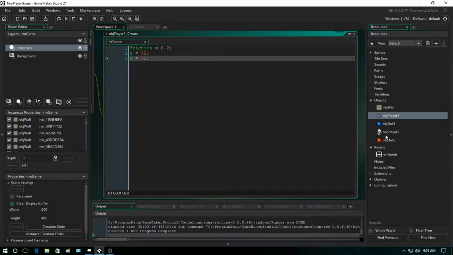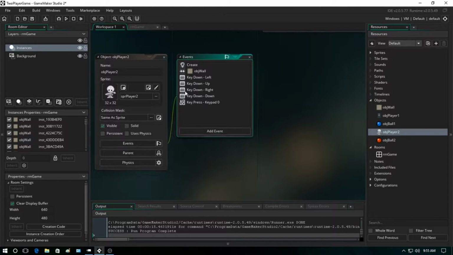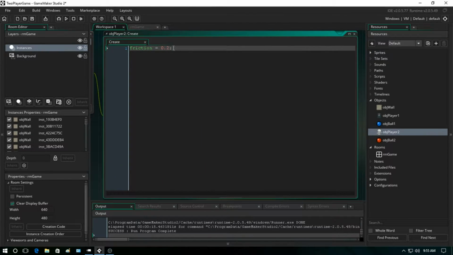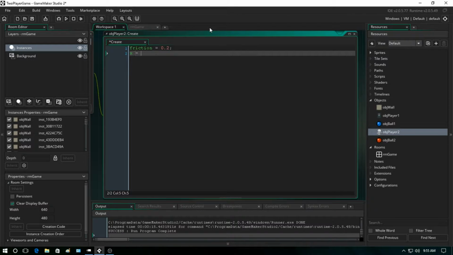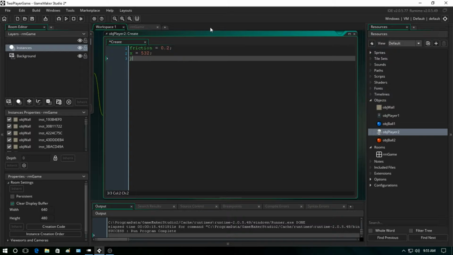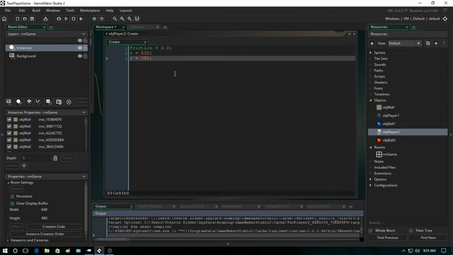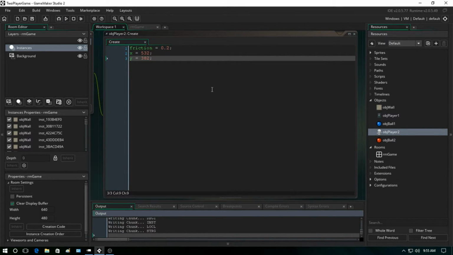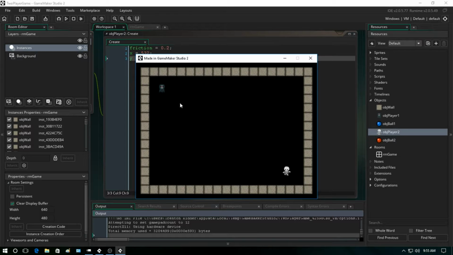Open up Object Player 2, go into the create event, X equals 532, and Y equals 382. Now if we run the game, our character should start in those positions. There we go, that looks pretty good.